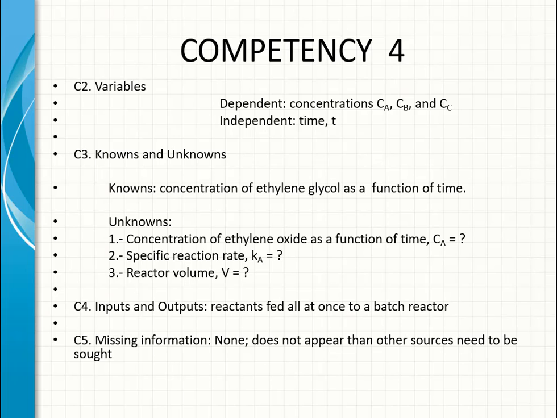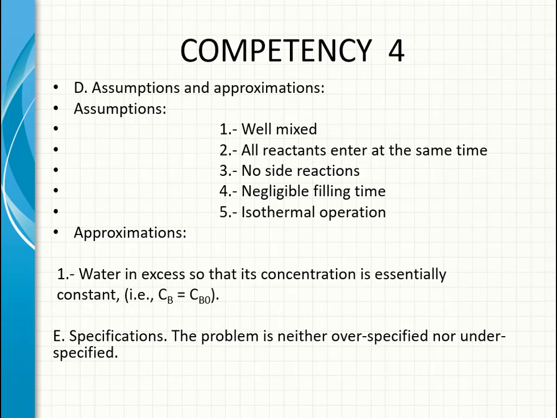Inputs and outputs: reactant fed all at once to a batch reactor. Missing information? None. It does not appear that other sources need to be sought. Assumptions? The batch is well mixed, all reactants enter at the same time, no side reactions, negligible filling time, isothermal operation. Approximation? Water is in excess so that its concentration is essentially constant, CB equals CB0. Specification? The problem is neither overspecified nor underspecified. We have all we need.